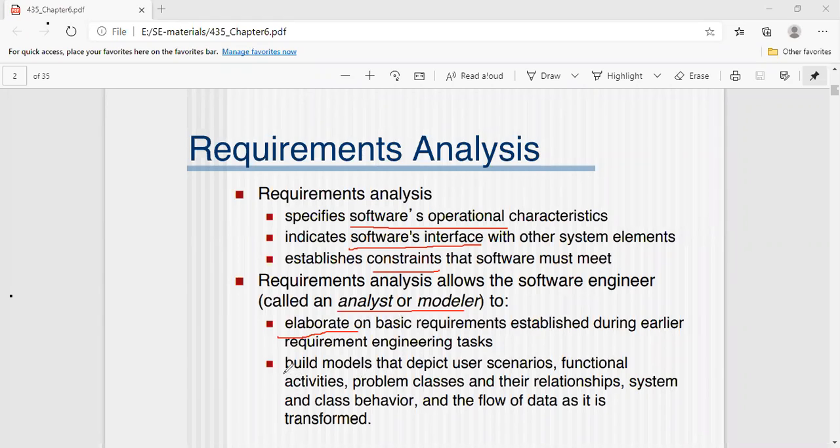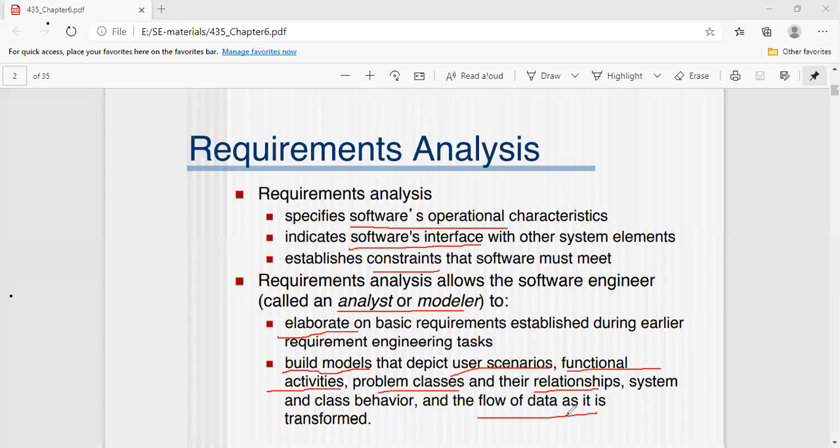Next, build models. After taking all the requirements, by elaborating these modules or functions, you should construct some models: user scenarios and functional activities, problem case classes and their relationships, system and class behaviors, and flow diagrams.